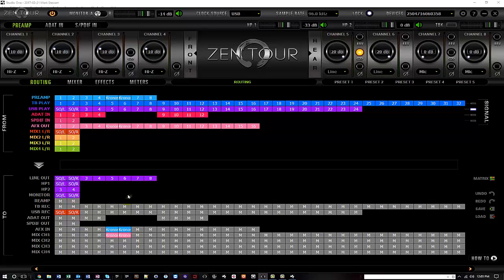And then the output, which is the main on the main track, is going to be coming from monitor, headphone 1, and line out. So basically, the record is coming in from the Chronos into the effects input, and then it's going to the mix channel where it's picking up the reverb. So it's picking up the effects here, the AuraVerb.